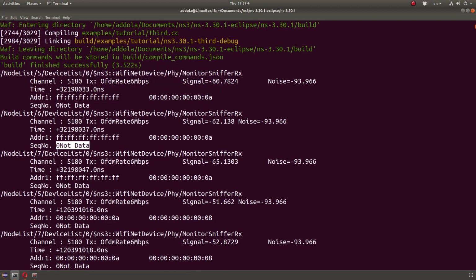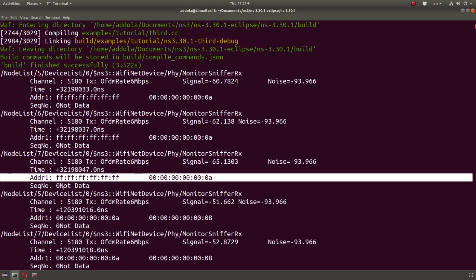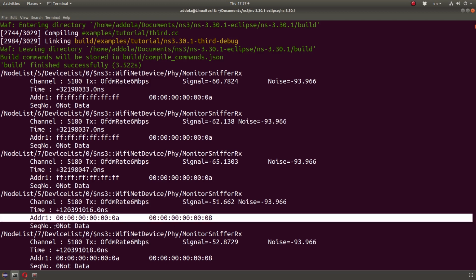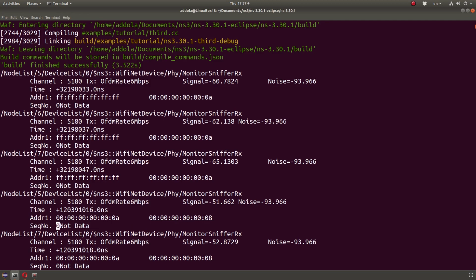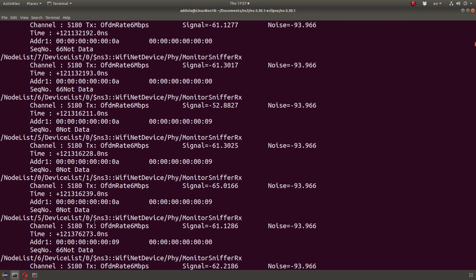This is the same one, the same packet, probably same sequence number. Sequence number has to do with the sender. So you can see the sender is A. So it's the same packet. You match the sequence number. This is from another sender. So this other sender has its own sequence number, and so on.